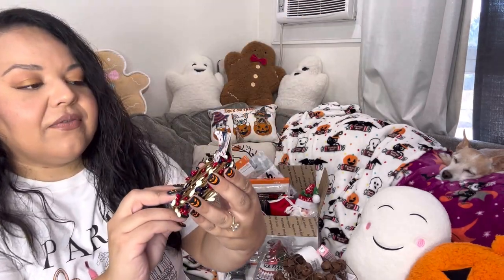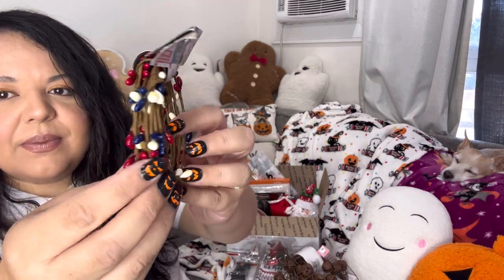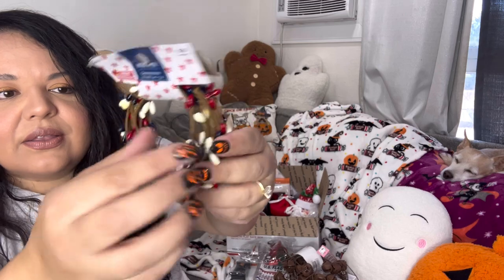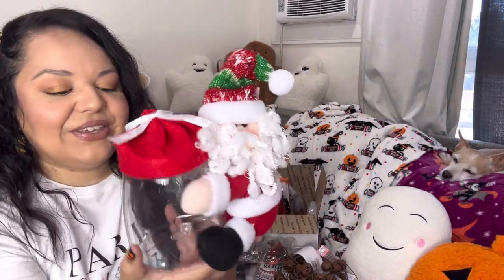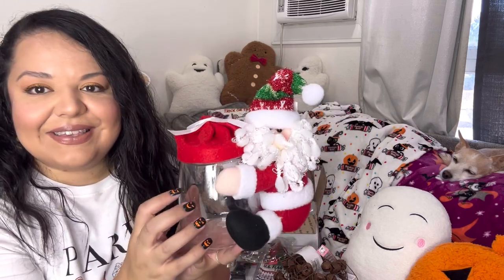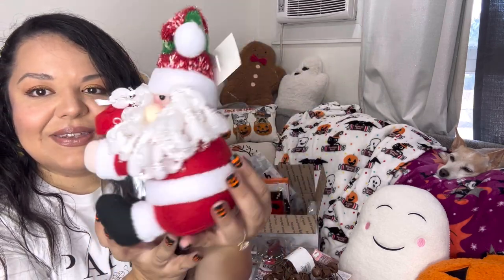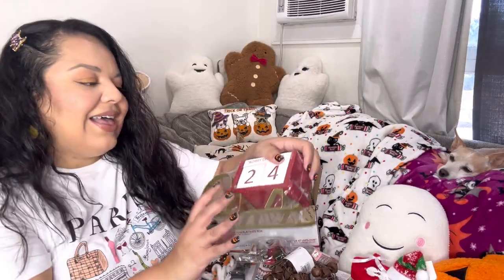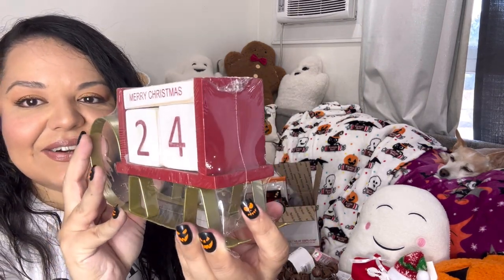And then we have another garland — this is a Fourth of July one as well, it's red, white, and blue, like those little coiled ones. Then I included this cute Santa container — it's a felt Santa, he's so cute, he's hugging the container. You can put a gift card and some candy in here and give it as a gift. And I'm also including this countdown calendar — it is wooden and the sleigh legs are like metal, it's so nice.